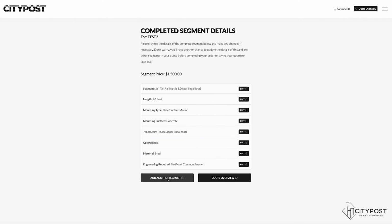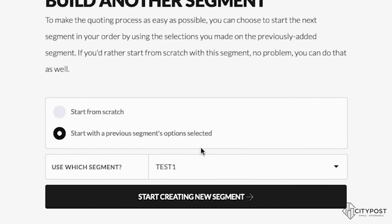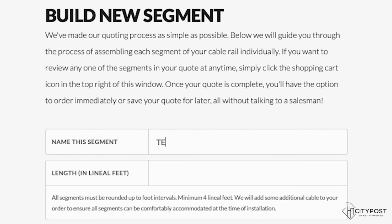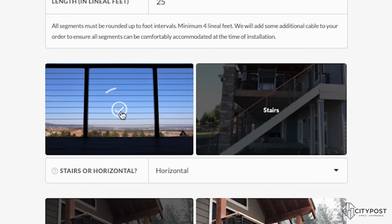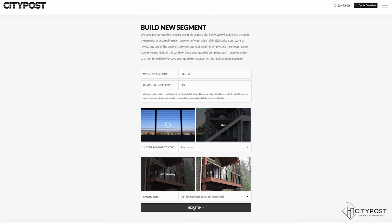We're going to add one last segment. And we're selected here, start with previous segments options selected. Select start from scratch if you don't want all of your previous settings saved. For this segment, we're going to call it Test 3. It's going to be 25 feet long. It will be a horizontal run, 36 inches tall, and we'll move to the next step.